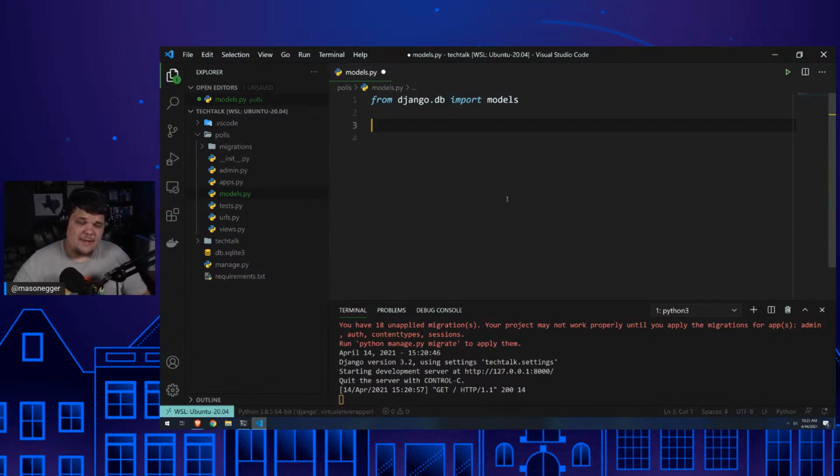Now, if you need it to be highly available, if you want to do load balancing of Django, where maybe you have multiple apps, then you would probably need a database either on a server or you could use a managed database. I tend to lean towards managed databases. I 100% am not a database person.